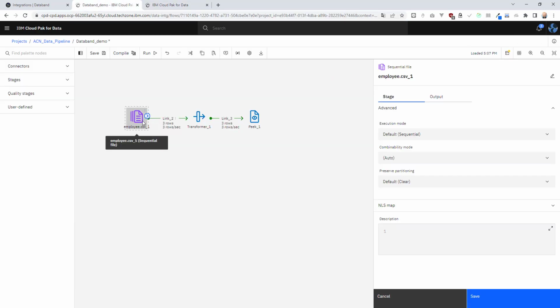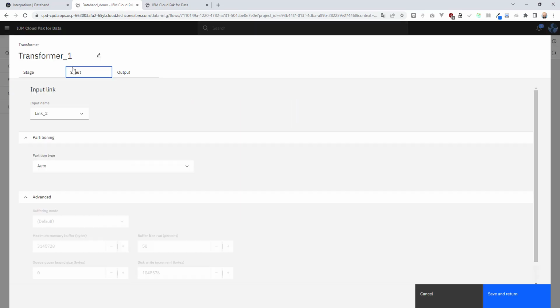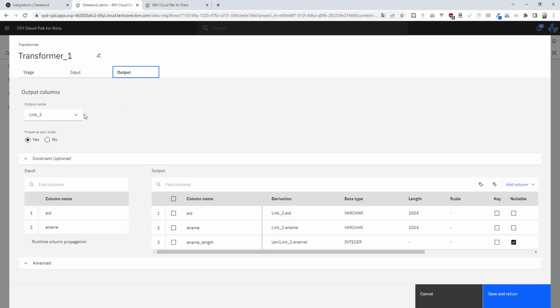The employee CSV file will pass the table to the next stage, which is a transformer stage. The transformer stage will add an additional column. The input will be coming from link 2 and the output will be passed to link 3. Recall that we have 2 columns and now we add an additional column called ename length, which is the length of the ename column.